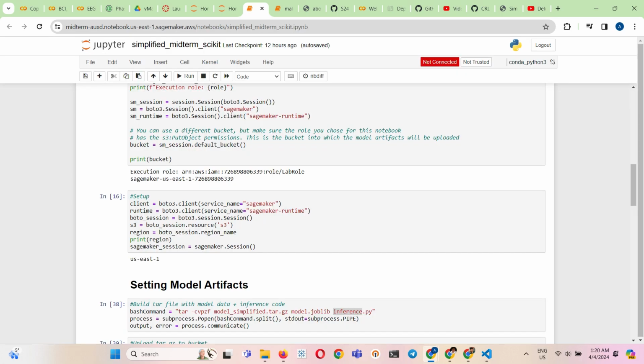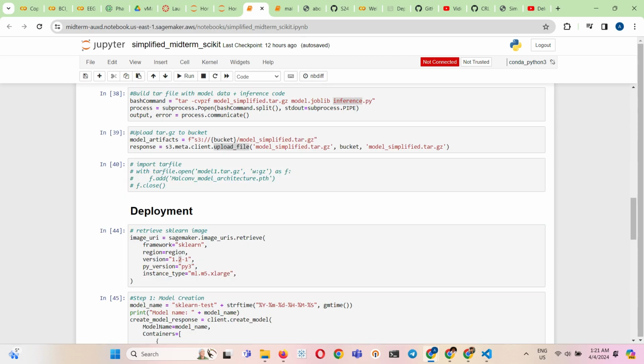Here, we have installed the libraries that we require. We imported our libraries, and we acquired our credentials and our role. We got our session, and this is our model artifact. We have model.joblib and our inference.py file, and we have uploaded that to our S3 bucket.